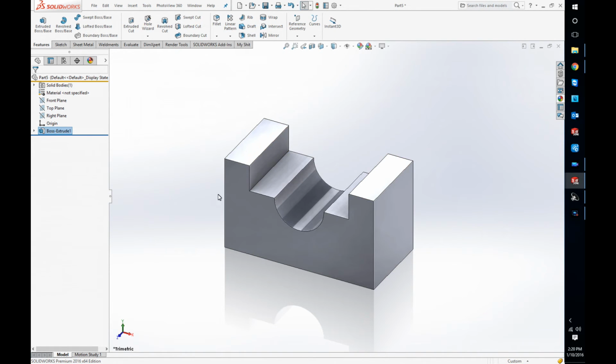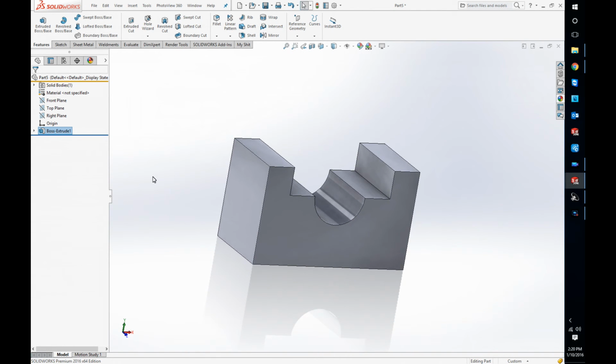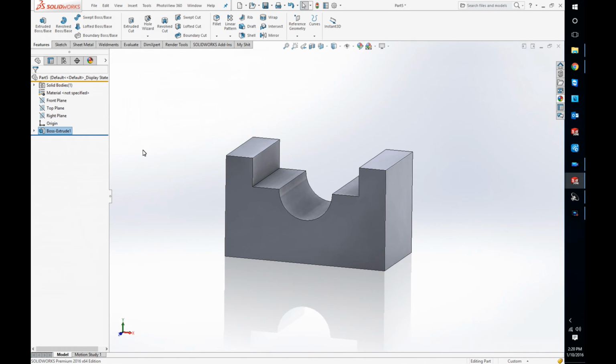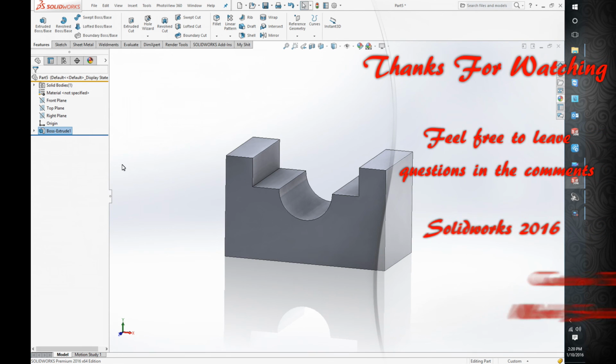By identifying the ideal face to do your sketches from or direction on a part, you can really reduce the number of items that you end up with in your design tree for each part, which will reduce your file sizes and make it a lot easier to identify issues or make changes to a part later in time.